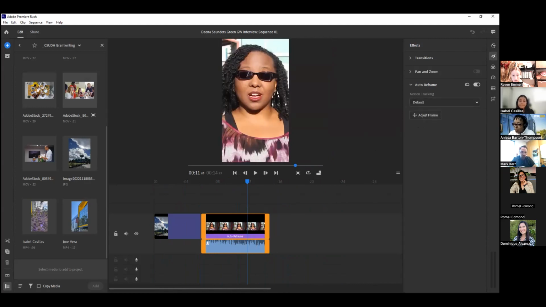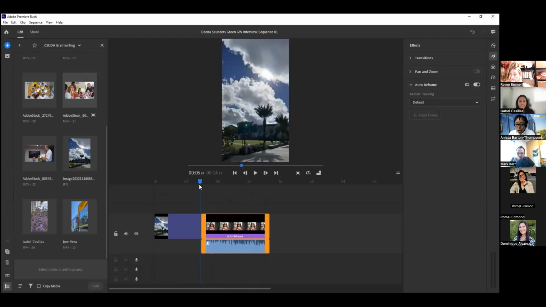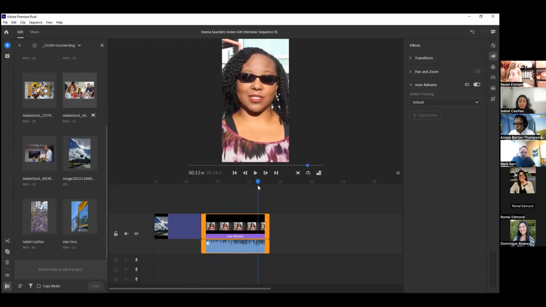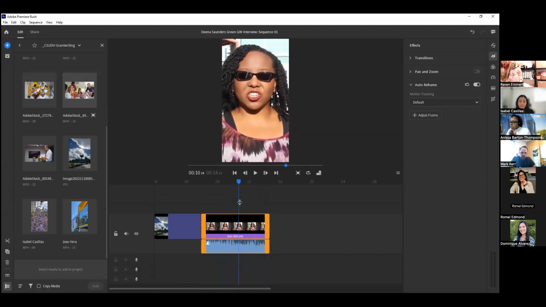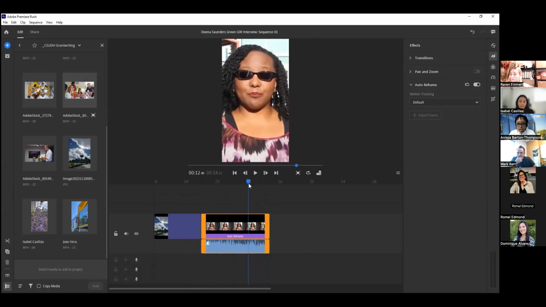Did you notice what just happened? When I turned it on, you saw this purple bar go across the bottom of the video display, and it's telling you that it auto adjusted. So what it's doing is face tracking, or like a focal point. It's using AI, artificial intelligence, to track where it thinks is the most important part of the video and reposition it into the frame. So you never have to worry about manually shifting this over from one position to another, right? So by doing that, now she's in the sequence and she's ready to go.